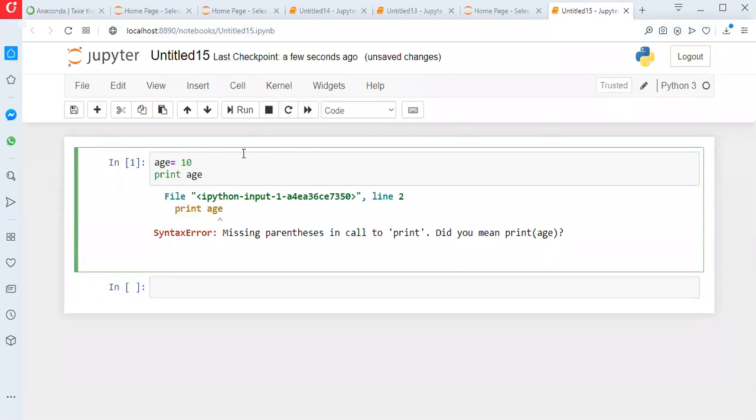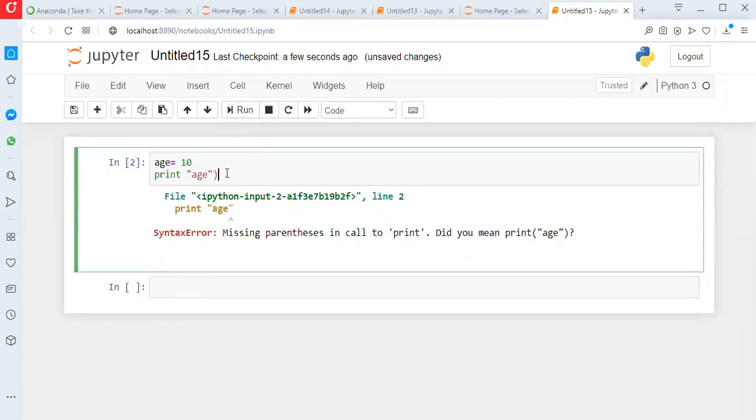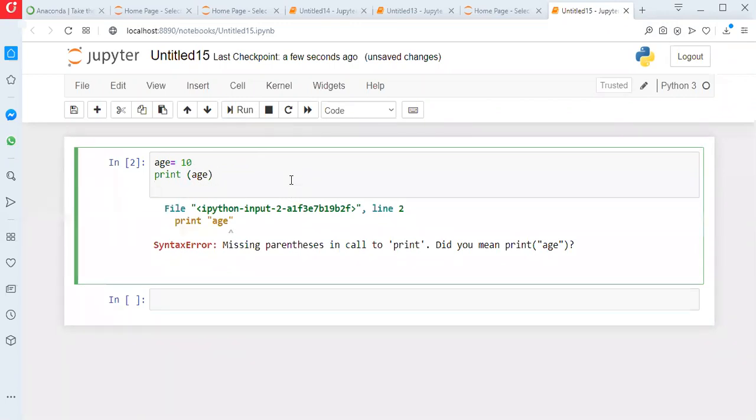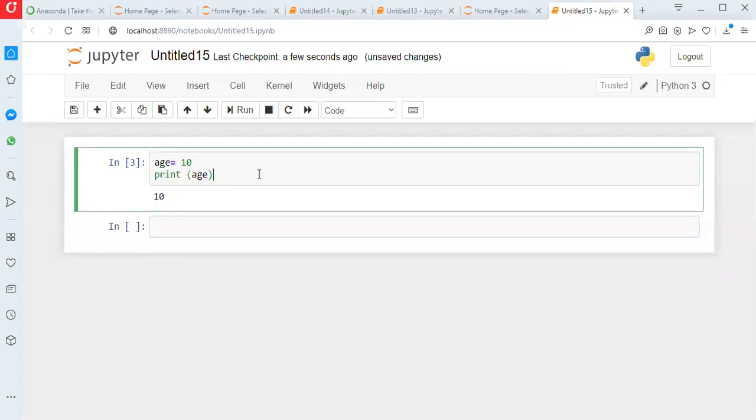It is showing an error here. Can you write print with age inside the parentheses? Here it is. Yeah, because the Python version you are using is 3.8.